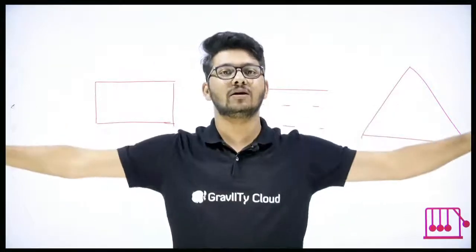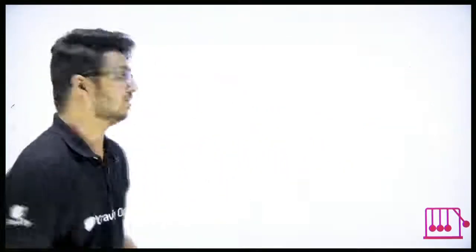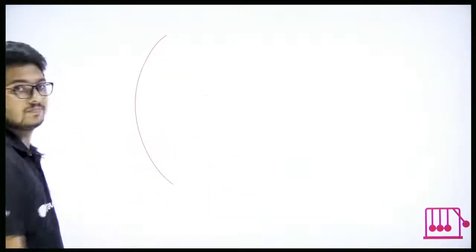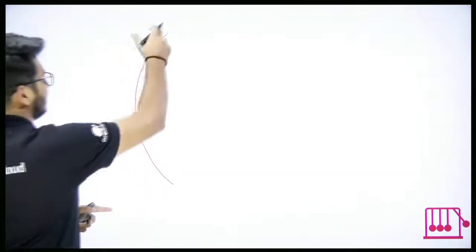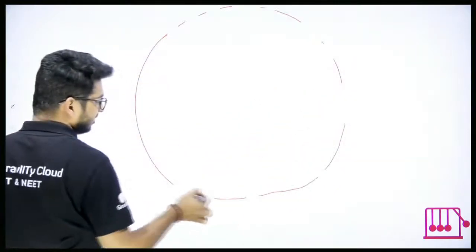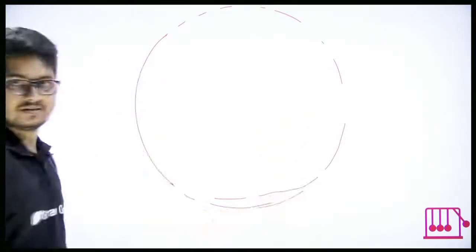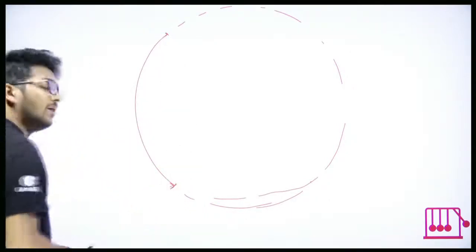The boundaries were plane. But now we'll go into the case where the boundaries are spherical, are curved. And you know, when we take a curve, the basic case of a curve is a circle, or when we take curved surfaces, the basic case is a spherical surface. So we'll be discussing mostly spherical surfaces. If I take a part of a spherical surface and complete it, I'll get a sphere. The sphere would be something like this. So from here to here is the surface that we are talking about.